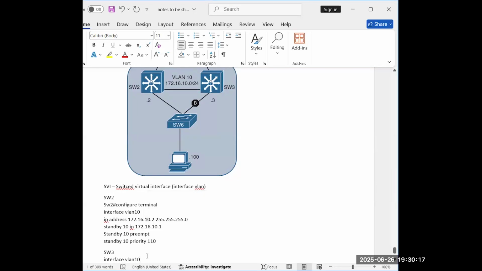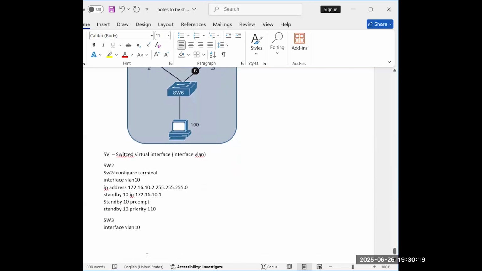Okay. So now you're configuring switch 3. Yeah. Okay. In HSRP, we don't use the term HSRP, but in VRRP, we use VRRP. Yeah. But in the commands, CLI, it will be there. Right, right. Okay. Sometimes I get confused. Yes. So this is standby, priority, and all. Okay.